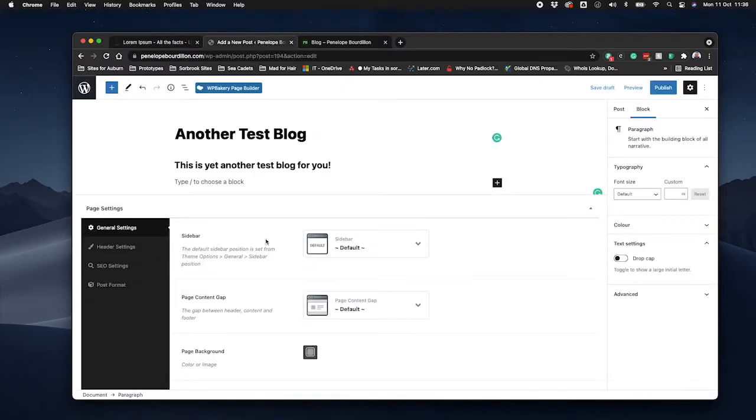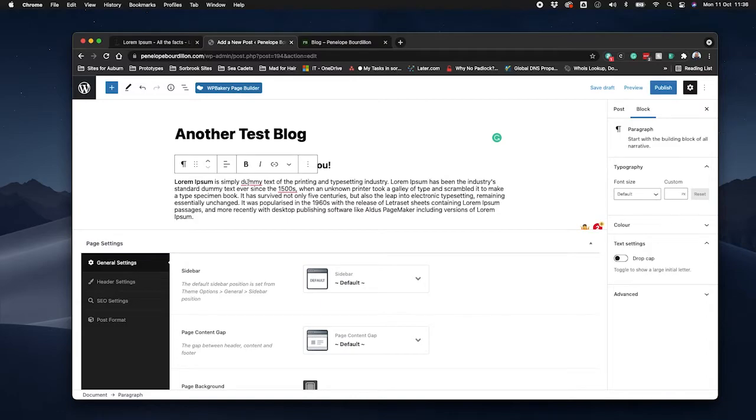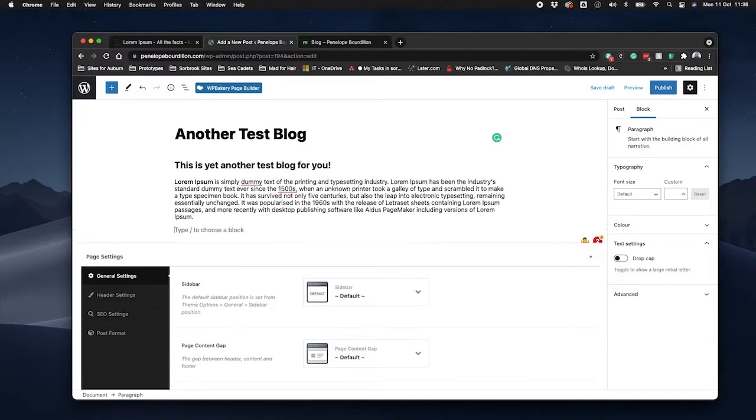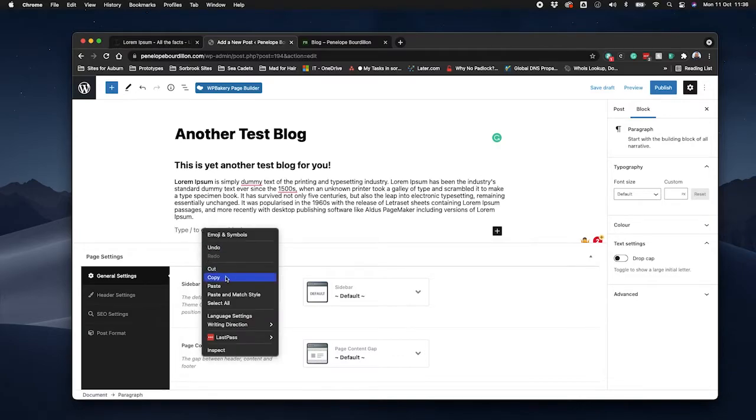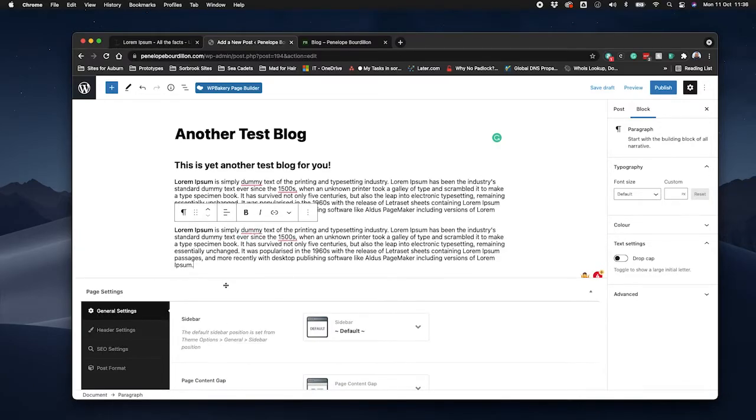Let's copy that. And we're just going to go back into this area. We can Control V or Command V if you want on a Mac. And this just pastes the text in, so you can either do it that way, or if I press enter again and right click, you can press paste here. And there we go. You've got 2 paragraphs of text.